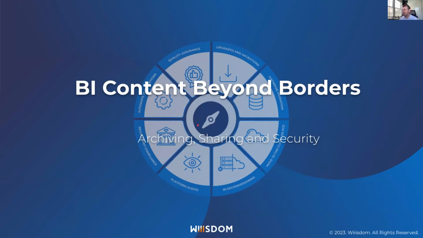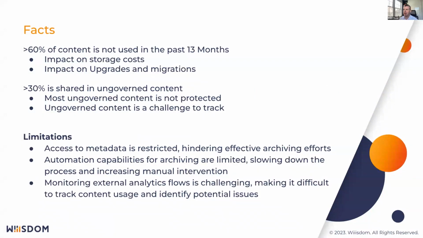So the topic here is going to be exchanging about how to archive, how to share and secure content that you're sharing outside of Business Objects. So what we see a lot of customers today, they've got some struggle when it comes to archiving. And this is what we want to address today with Wiiisdom 360. So just a couple facts before we start: 60% of the content basically has not been used in the past 13 months. So how do we know that?